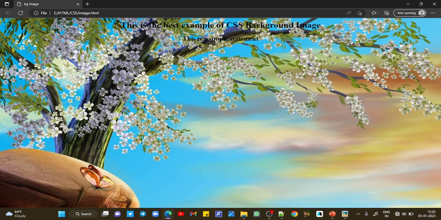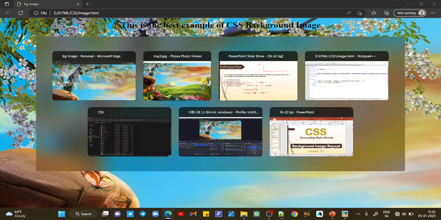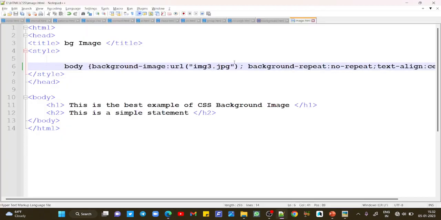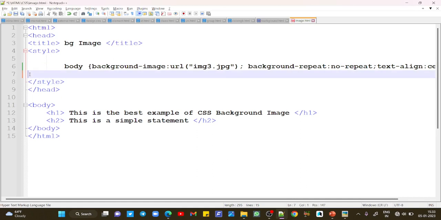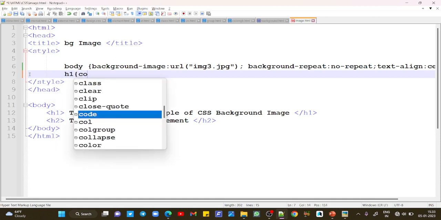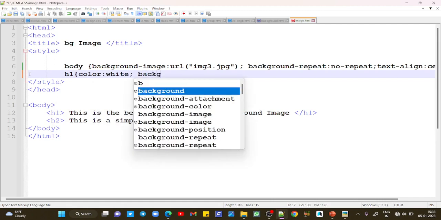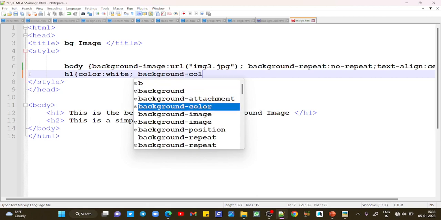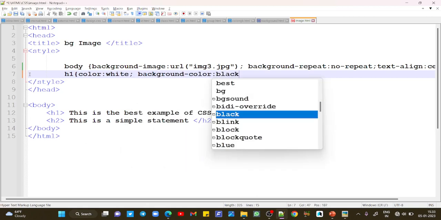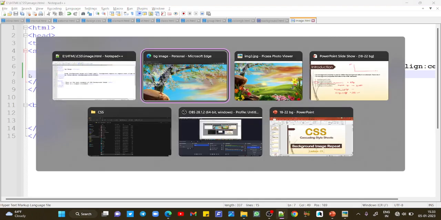Now students, as you can see, the text is not clearly visible here, and this is not the right way to make a website. So for this you can give your text some colors. You can write h1, color is white, and you can give it background-color black, or you can use any color over here.